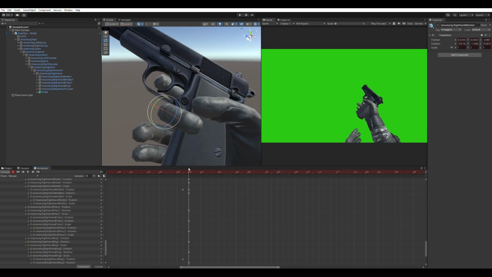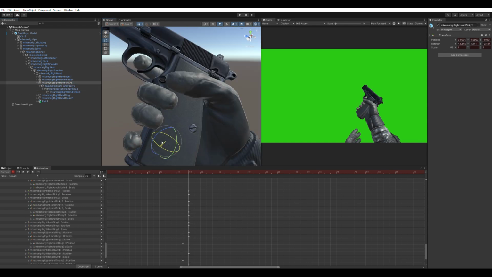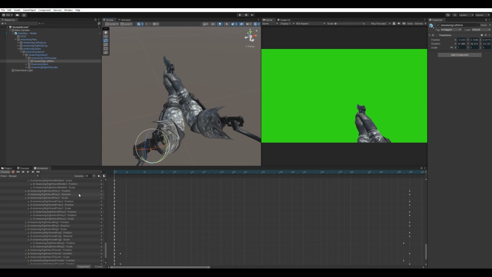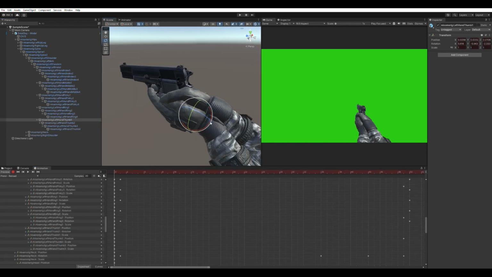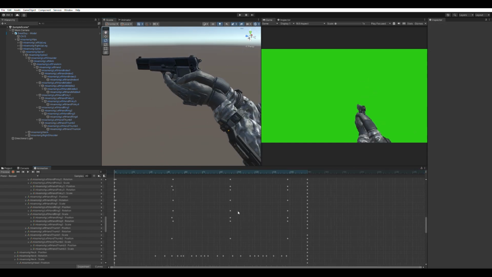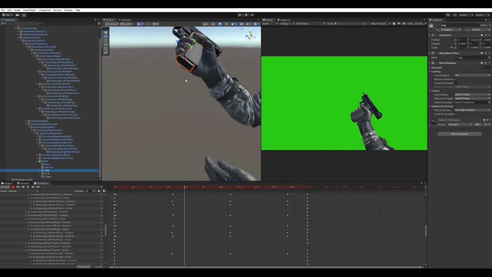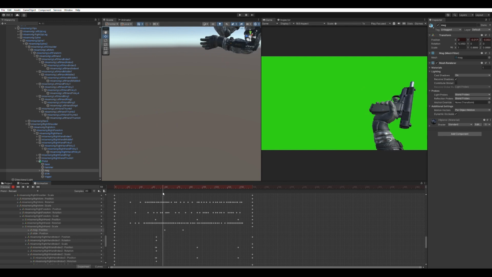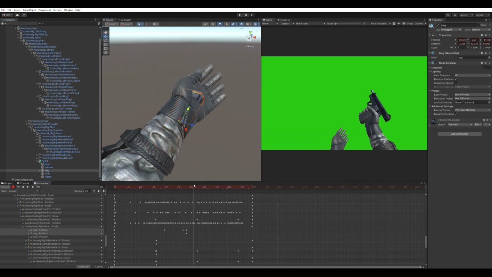So again, that's a bit of a process of just going through each finger and doing little tweaks on them to wrap nicely around the handle of the pistol. But I think that's looking pretty good. And like I said, it's better to do little rotations on each bone as opposed to massive ones on just one bone. And you can see here I'm just animating the slide and the magazine coming out of the pistol as well. Again, that's completely customizable and it'll change depending on the type of game that you're making.